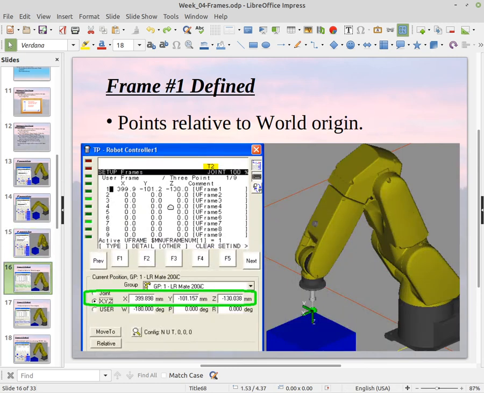All right, so this is the main screen for the user frame that you would first get into when you press the menu. You can see here, I should have probably showed you this earlier, but this is that first screen. So you can see frames 2, 3, 4, 5, 6, 7, 8, and 9 are just all 0, which means they're the faceplate. But tool frame 1 now has been taught. Also notice there's a comment area, so we can actually come in here and describe this frame with a meaningful comment telling us what that frame is.